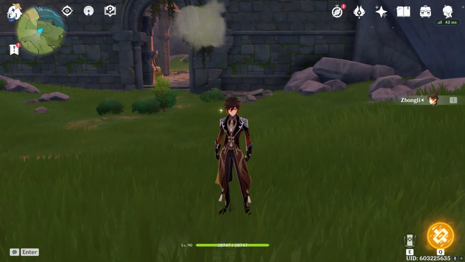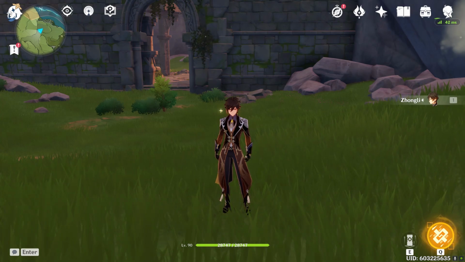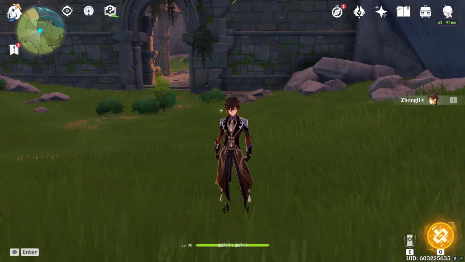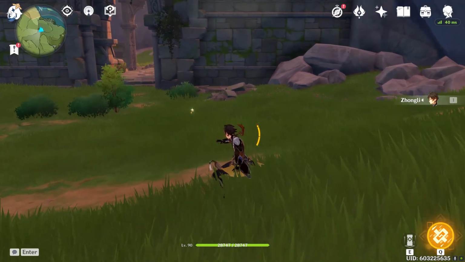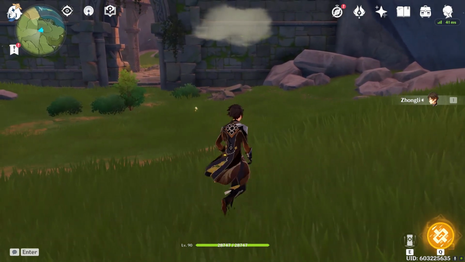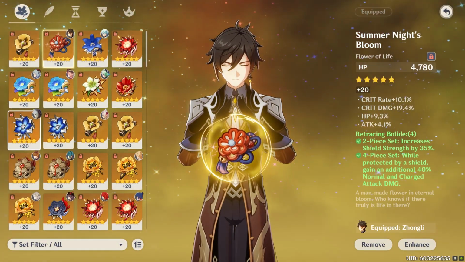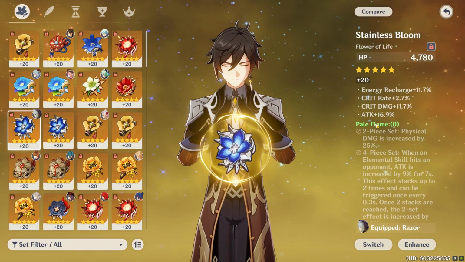And I know by the time you guys are watching this video, Eula is going to be dropping this day, or maybe she's already dropped. I have no idea, but I am recording this early because I wanted to test out the new physical DPS set on Zhongli to see how it performs. And if you guys don't know which set I'm talking about, I am talking about the 4-piece Pale Flame set.